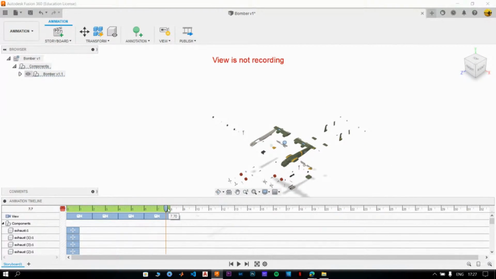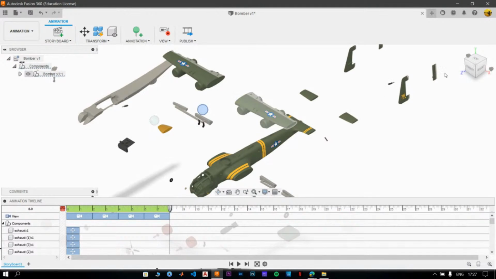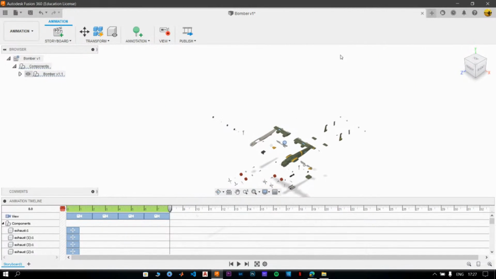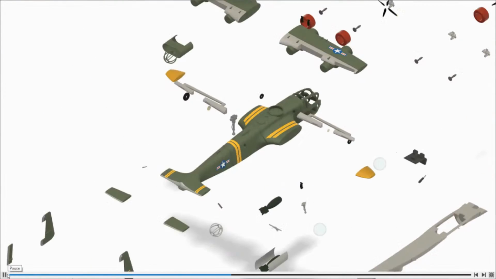Again, we are going to go to the home view over here, and now I'll make sure that I start recording the view. It is somewhat like this. I will just click on the home button so that everything gets recorded in the frame, somewhat like this. And now I'm going to maximize the screen and play the animation. As you can see, I was able to show all of the parts moving or getting exploded. But you might have noticed one thing, that all of it happened in the first few seconds instead of happening afterwards as I planned.